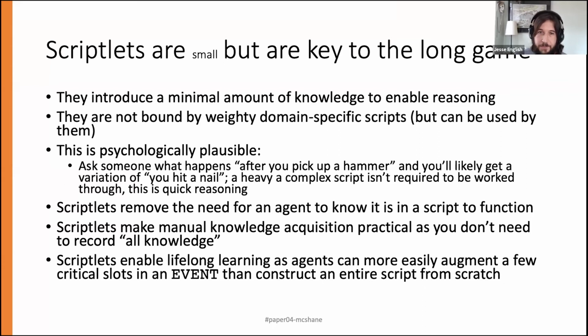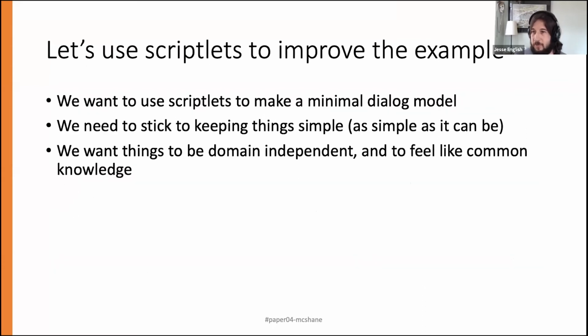So let's take this notion of scriptlets, and let's do a little augmentation of the knowledge that we showed before in the example of did you eat a cookie, and have it emulate a dialogue model without actually implementing the dialogue model. And this is just an example of how the agent could use the information in the scriptlet in order to do any number of interesting reasoning things.